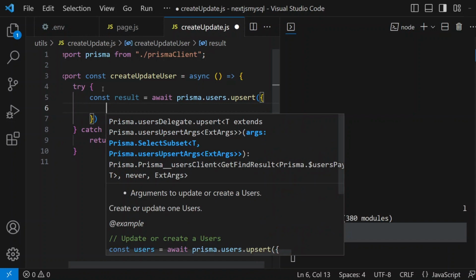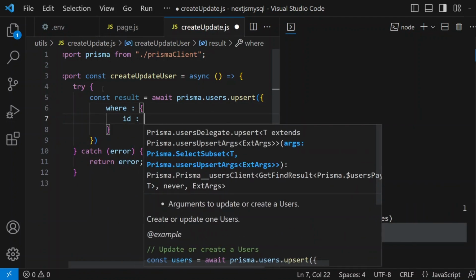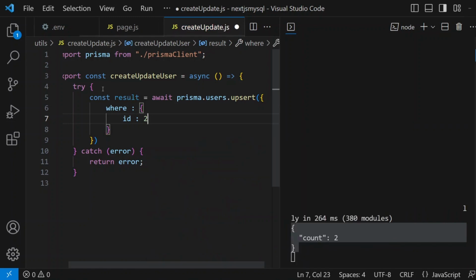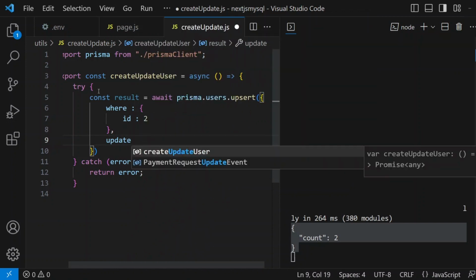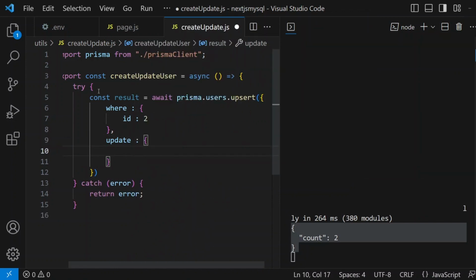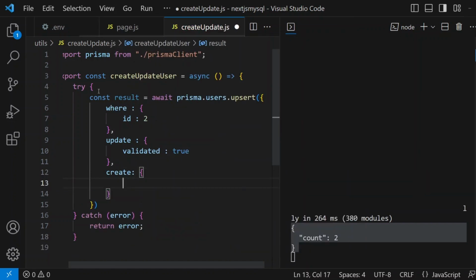In the upsert method, we are going to say if ID number 2 exists, then you have to perform an update. What update we need to do? Validated, mark validated as true. If the ID number 2 does not exist, then create the data.